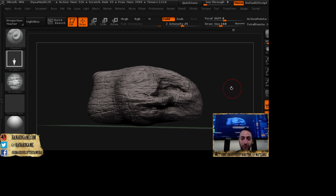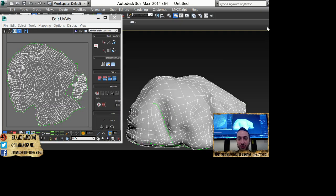So let's assume this is done, and the next step is taking it into 3D Studio. I won't cover UV mapping because it's very specific to your software. Most of you guys probably use Maya. And if you're in school for it, you'll definitely learn how to do that.